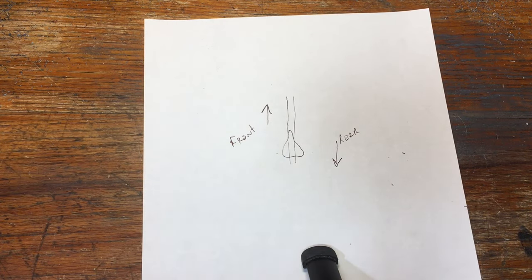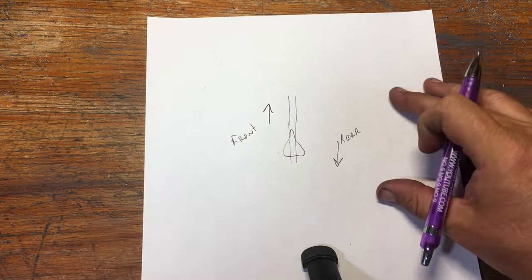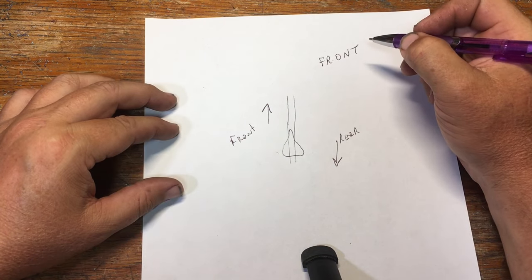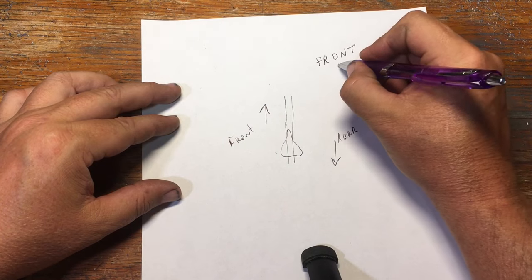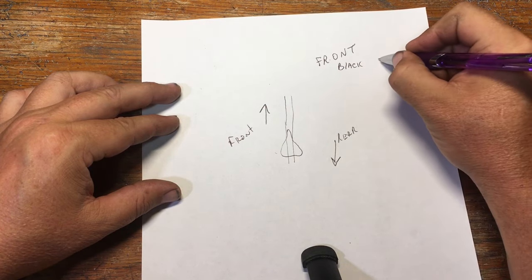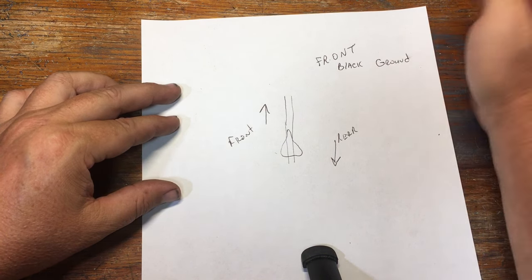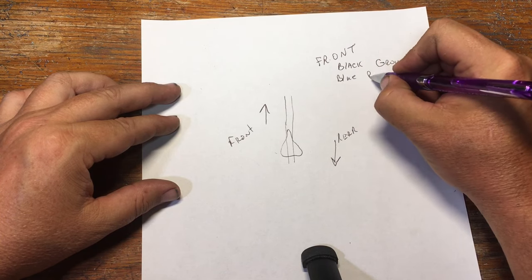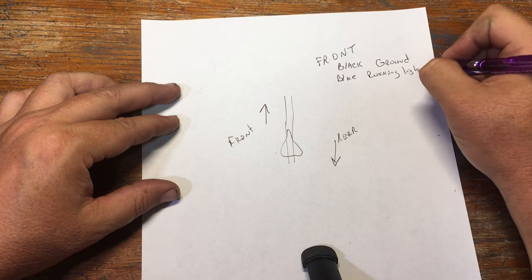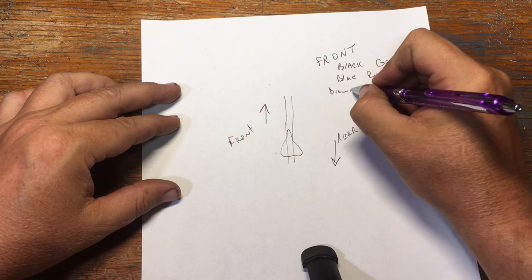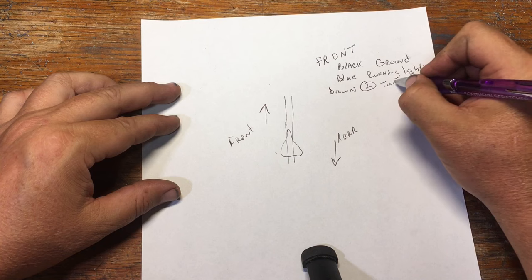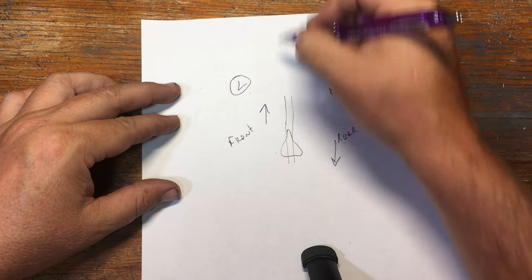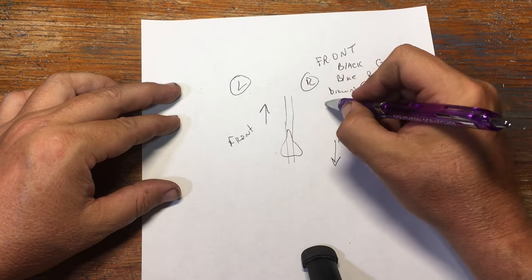Rear that way, front that way. When you go to look in your bike for the wire, you'll look in the harness. We'll do the front first. The front, you're going to have four wires that you're concerned with. You're going to have a black, and that's going to be your ground, or earth if you want to call it that. You're going to have a blue, that's going to be your running lights. You're going to have your brown, and that's going to be your left turn. Now when I say left, that's if you're sitting on the bike and you're facing forward. Green, and obviously that's going to be your right turn.